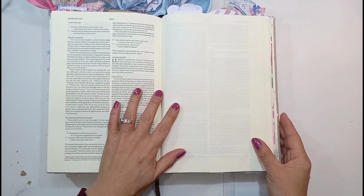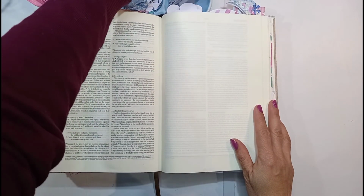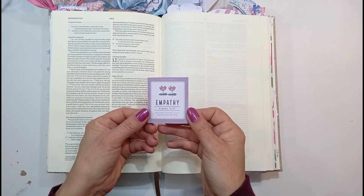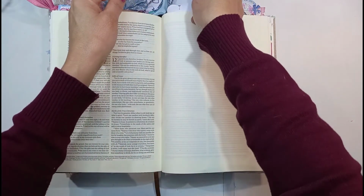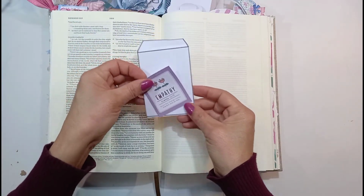I'm going to do my third entry for my Seeds of Kindness devotion, which we all voted for and decided to do. And today we're going to do empathy. And I think that's a word we don't totally understand the meaning behind, but I'll talk about that later.